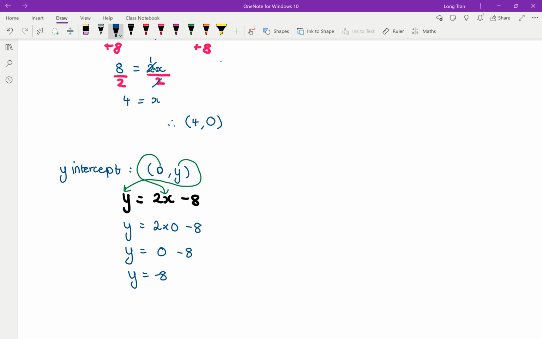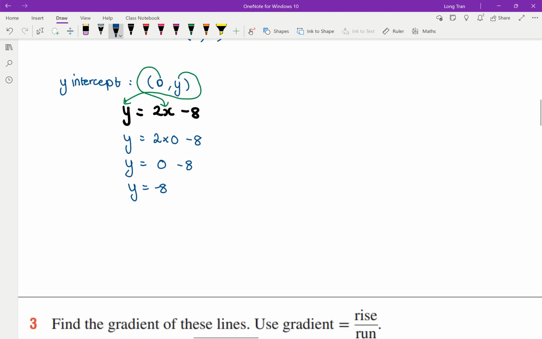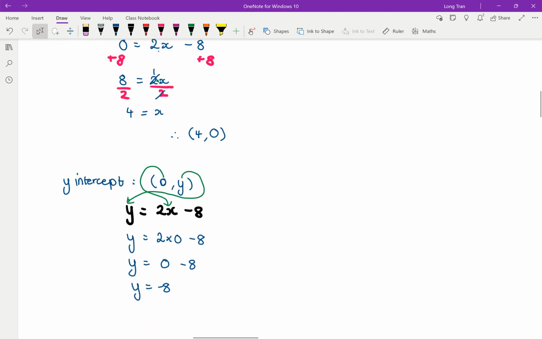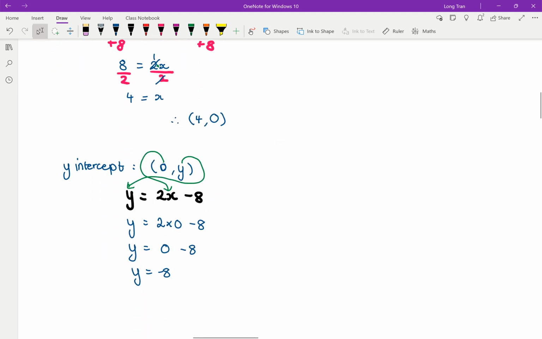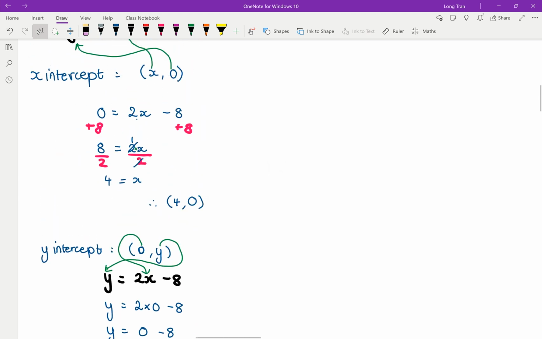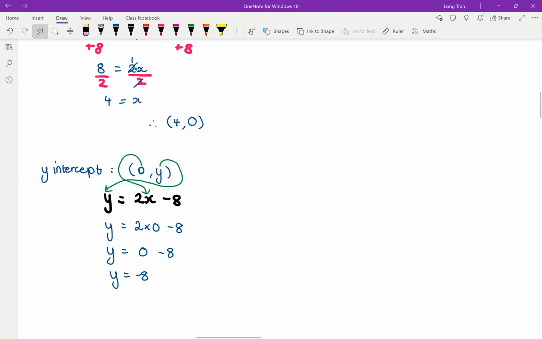See how quick and easy it is? Because it's always like that. The y-intercept is always going to be the easiest one to do. When you train the algebra, you're actually trying to figure out the x-intercept. And that's one of the most difficult things that will start to occur from year 9 onwards. Students who struggle with algebra will start to find this topic really daunting.